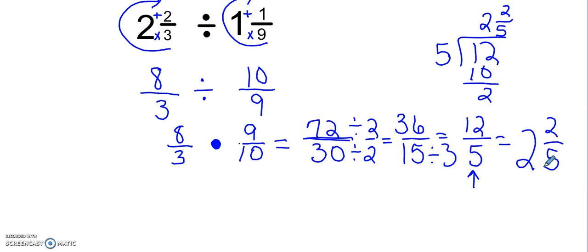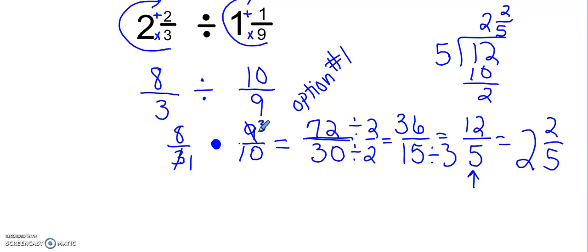This problem would be a whole lot easier. Here's option 1. You would get the correct answer. But option 2 is a little simpler. It's cross-simplify before I multiply. And whenever I simplify fractions, I find a common factor. So I know I have a 3 and I have a 9. And there is a common factor for 3 and 9. They're both divisible by 3, which means dividable by. So I could divide 3 by 3 and get 1, and divide 9 by 3, and it would be 3.